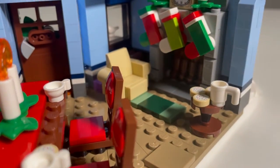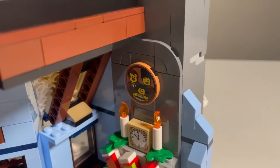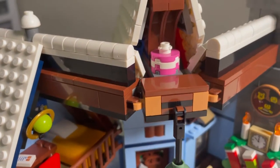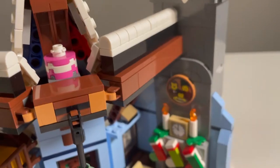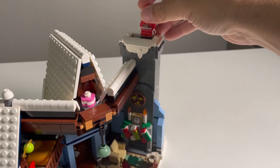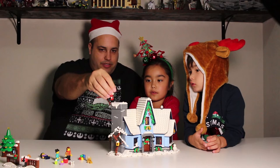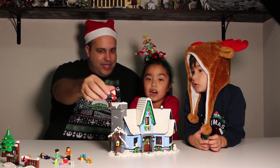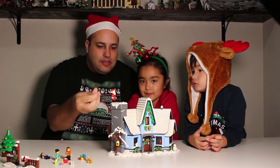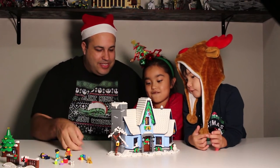It's pretty sweet. And then, this set has a special thing that you can do with Santa. You want to tell them about it? Santa Claus goes down the chimney. Pop goes the Santa. So Santa can actually fit down the chimney, which is what Santa does normally, right? He comes down the chimney with the presents because he's got his present bag here. And he can come visit, hence the name of the set.